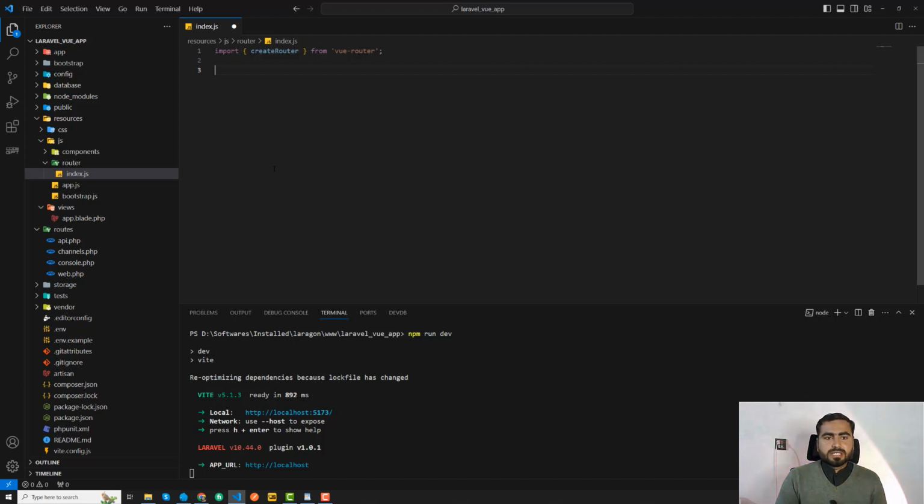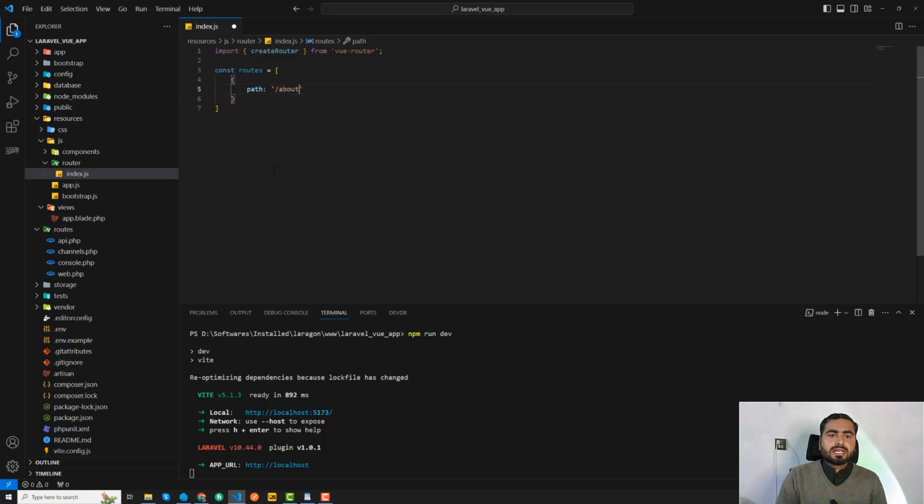So first I'm going to create my routes array here. I'm going to say routes, an array, and in the array I'm going to create my first route. First you need to define the path. As in Laravel, after the get method you specify your route path. I want to create an about us page.